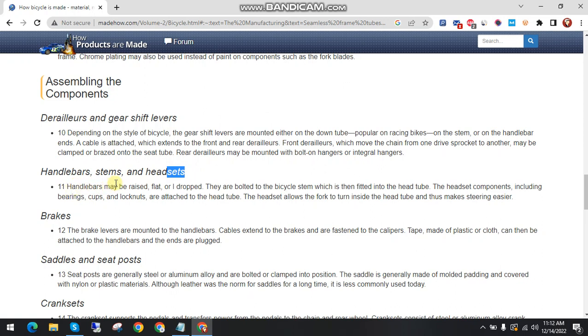Handlebars may be raised, flat or dropped. They are bolted to the bicycle stem, which is then fitted into the head tube. The headset components, including bearing cups and lock nuts, are attached to the head tube. The headset allows the fork to turn inside the head tube and thus makes steering easier.